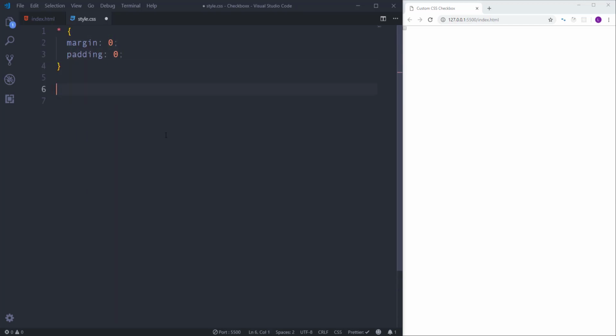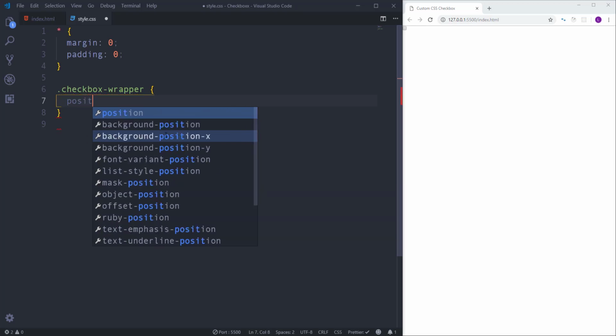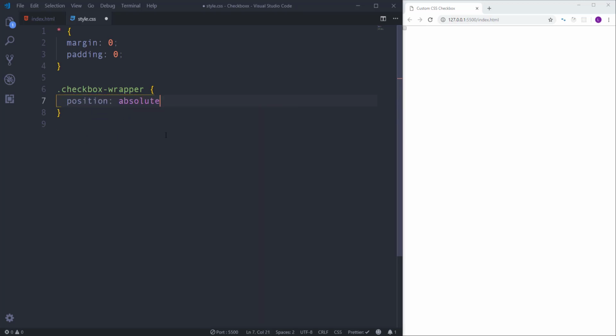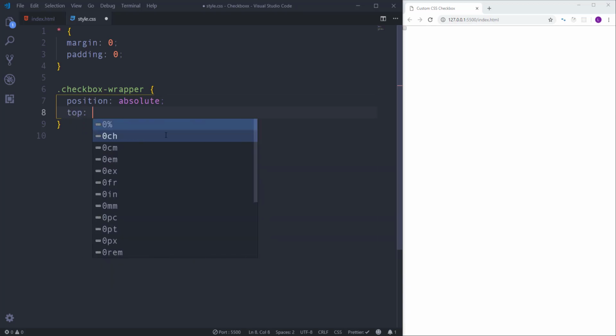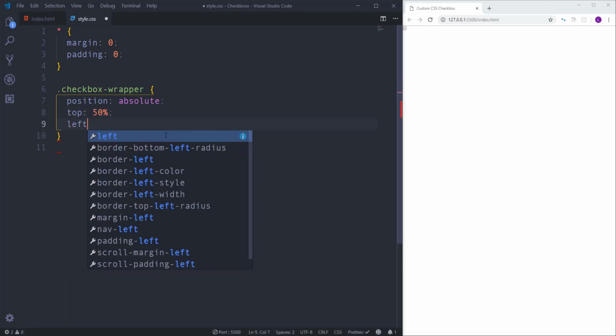Then select checkbox-wrapper. Actually, I'm going to place the checkbox perfectly in the center of the page. For that, I'm going to use one of the techniques, centering elements with the help of position and transform. So we have to write here position absolute. Then we need to set the top and left properties both to 50%.